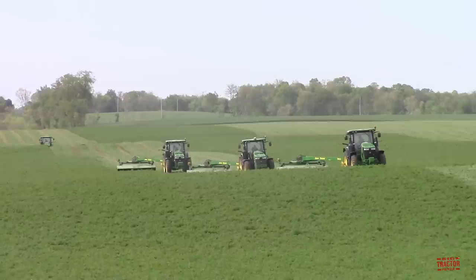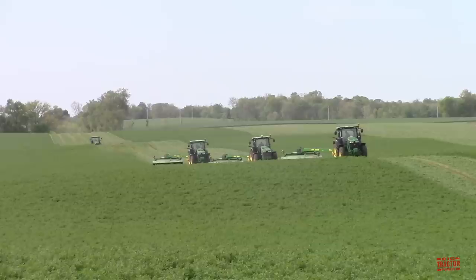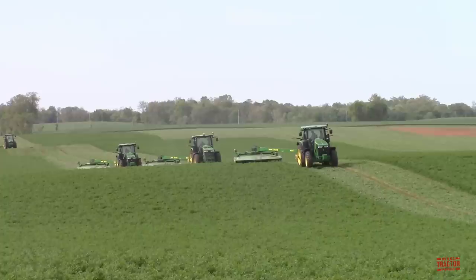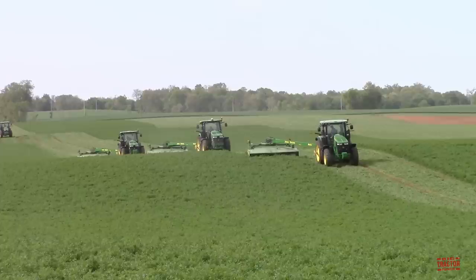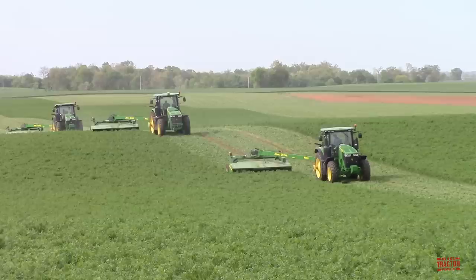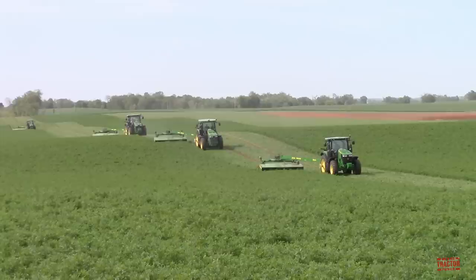Disc mower conditioners began to gain popularity in the 1980s, and by the end of the 1990s, they had a significant part of the hay mowing market share. These machines are able to run at faster speeds over rough terrain and through wet mowing conditions while conditioning the hay and leaving it in a windrow to be harvested either as forage or to be baled. A 13-foot wide disc mower conditioner with a center pivot hitch like the John Deere 946 MoCo that we see here can cover about 9 acres per hour. According to JohnDeere.com, the 946 MoCo has a list price of $45,000.